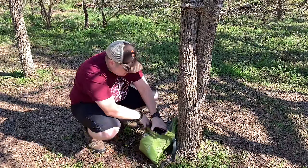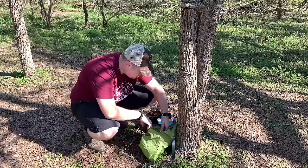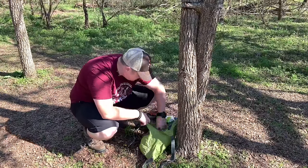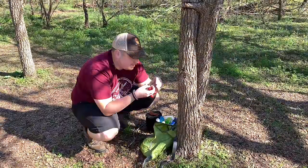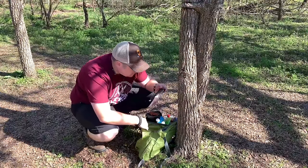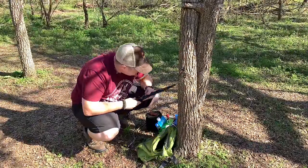So I have to take out everything. Got my cook set pot, got the Sawyer mini filter, got a 1 liter water bag. This is my shelter. Got the straw filter, Christmas bells for notification. I even have some jute for some fire tinder, which is really nice. Have some circle hooks for catfishing. Got a little survival knife. Got my ultra high quality machete that cost me maybe $5.